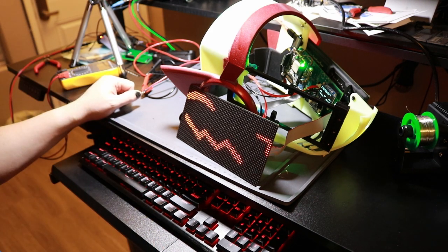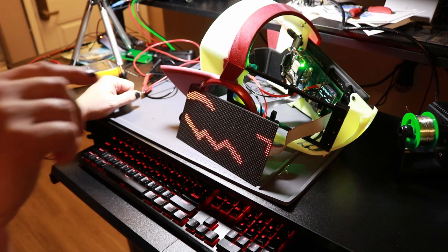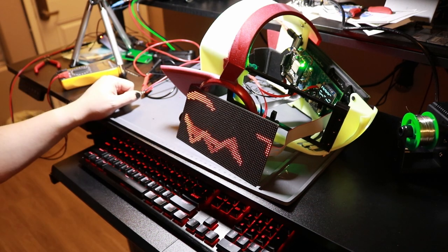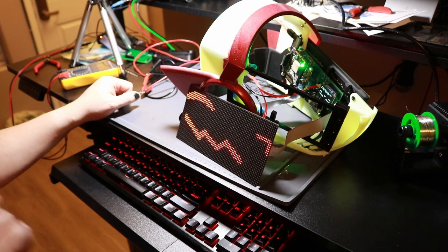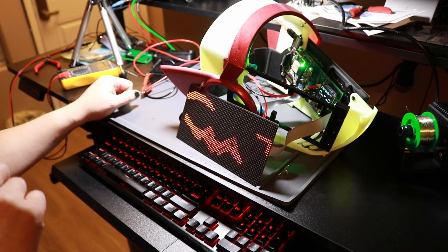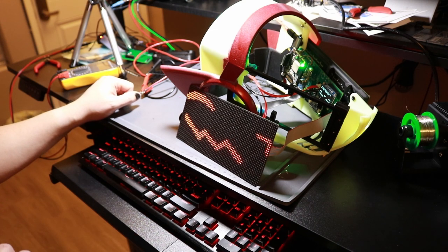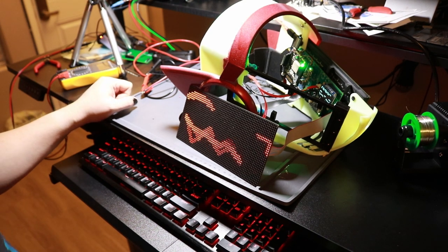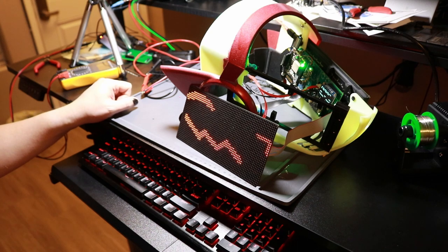I had swapped the data command and the chip select pins on the OLED, and I forgot that I had to change the I2C address for the GPIO expander because it's different on newer chips than it is on older chips. So I just had to change those. The buttons were also in a different order than I had them previously, so I had to renumber what the buttons are. But everything is working.